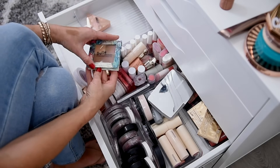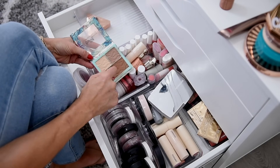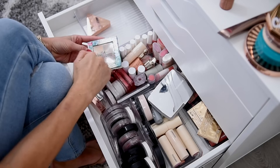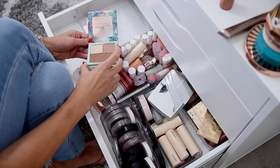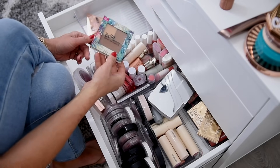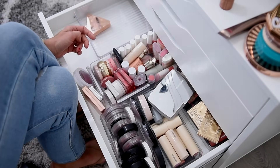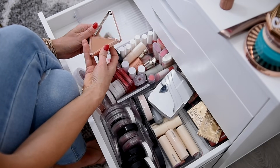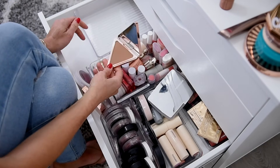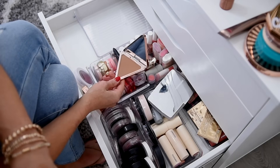I do really like the Butter Contour Palette — I prefer this formula to the newer Butter Bronzer formula. They blend like a dream; one's cooler, one's a little darker and warmer. I use it quite a bit. And last, I have my LYS Bronzer in the shade Motivate. I'm kind of on the fence about this one — I think it's good.